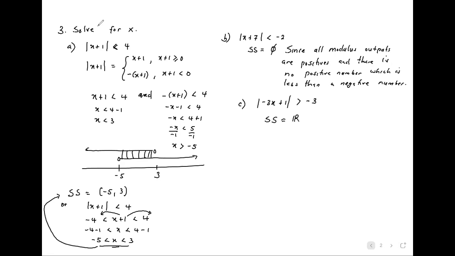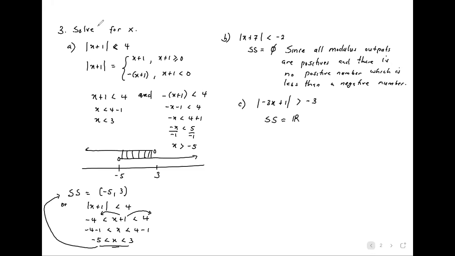So there is no need of solving. There's nothing to solve. So you can find the modulus of that expression right there. Even if you find it to be bigger than negative 3 for any value of x, when you just express it like R, that's the solution set, not a modulus.